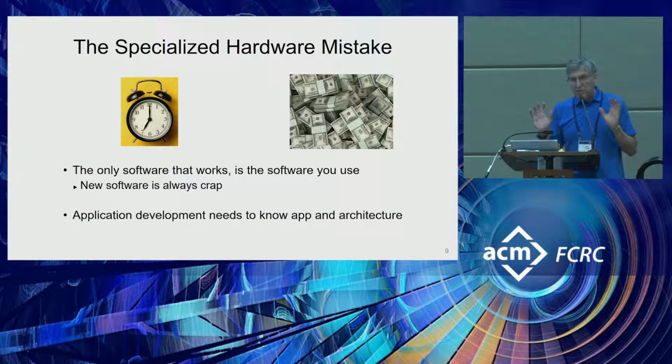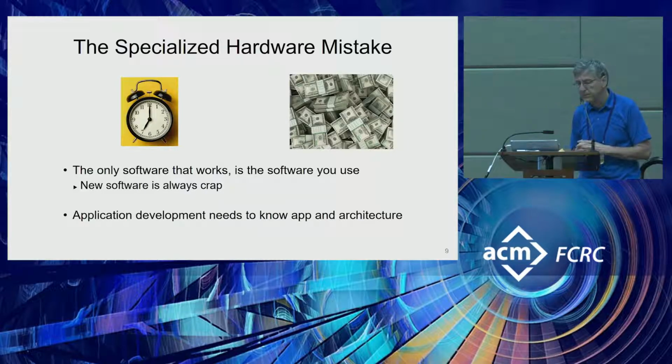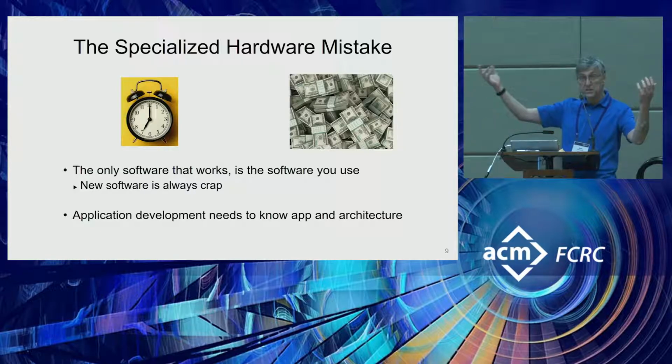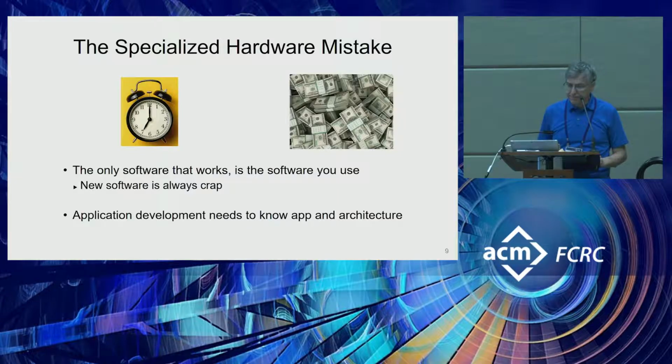And this is especially problematic because we all know the only software that works is the software you actually use. All software that you develop, when you first develop it, is crap. And I know that even in your big company, when you're building this new accelerator, the people writing the software are delivering it on the existing hardware, so your software chain is not going to be as good as the ones that people actually use. The other problem is that when you build a new accelerator, porting applications to it requires tuning, as Vivian said, and that requires information both about the accelerator architecture and the application, which is in scarce supply.